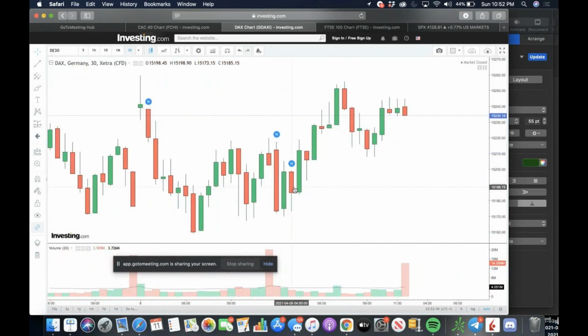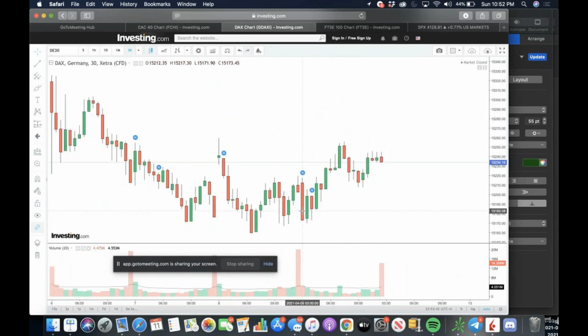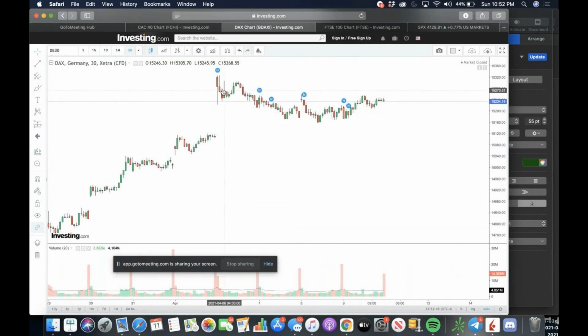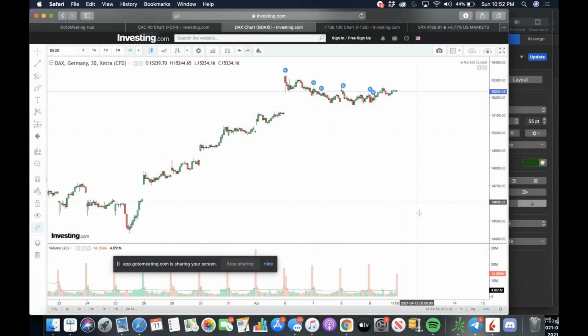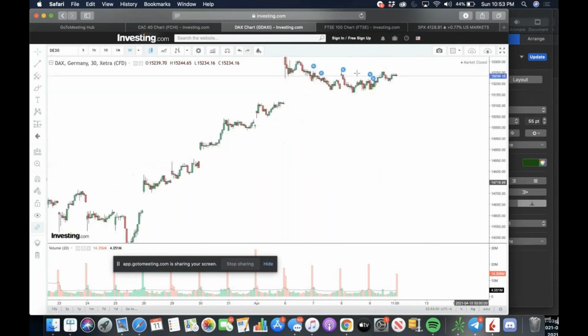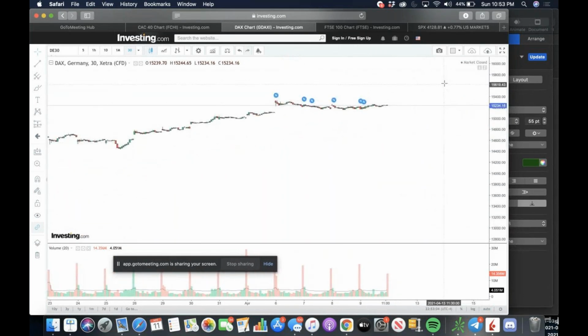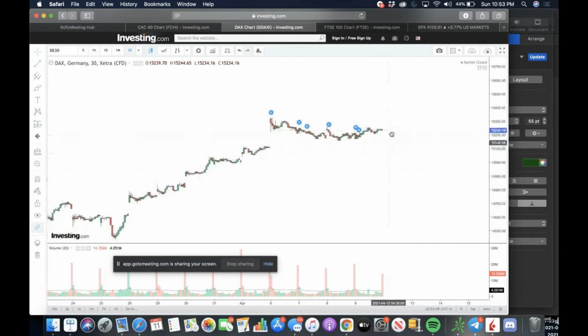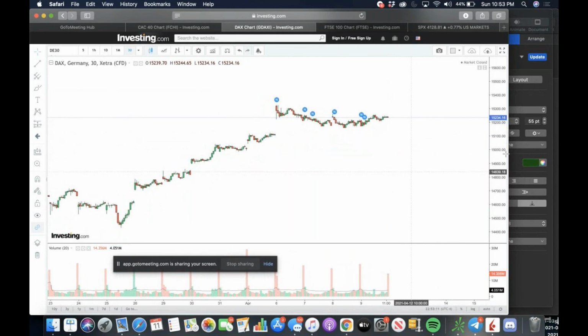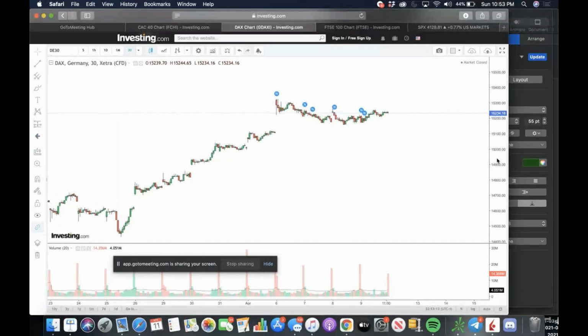So here we go here. This is DAX, right? DAX has been doing this nonsense, so I ignore DAX. Just like how I ignore NDX, right now I'm ignoring DAX. Because DAX is not set up to do anything except hurt a lot of people right now. Why? Because DAX is either going to do this, or this. It's going to head higher, right? The problem is an index like DAX is going to do both, right? And that's the most dangerous thing.